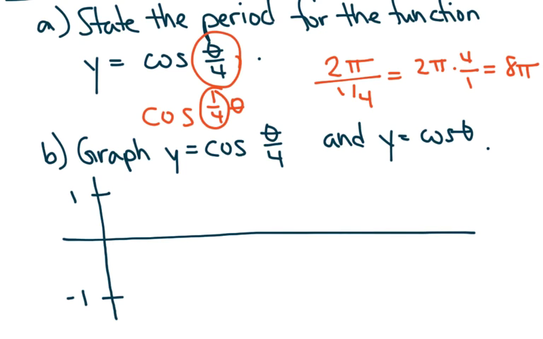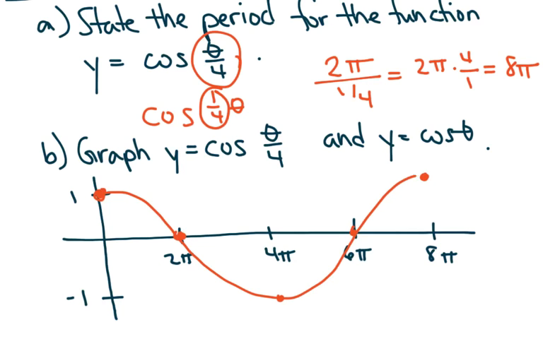the amplitude is 1. I'm going to make 8 pi be out here. So in between is 4 pi. So here is 2 pi, and then this must be 6 pi. Since it's a cosine graph, one period starts and ends at its maximum. In the middle, it hits its minimum. And in between the minimum and maximum, it hits its x-intercepts. So remember, this is really only one period.